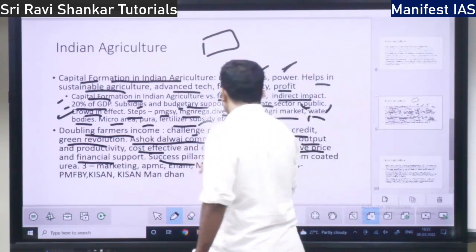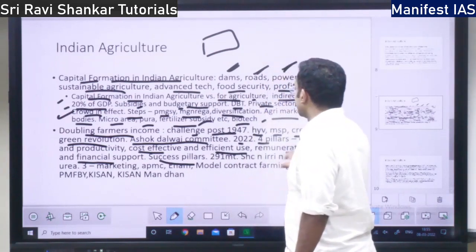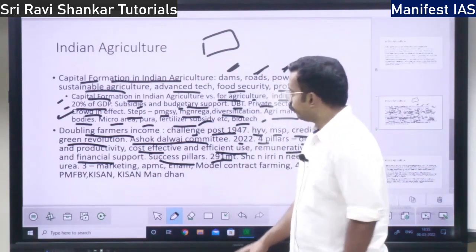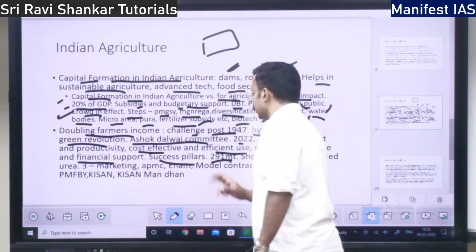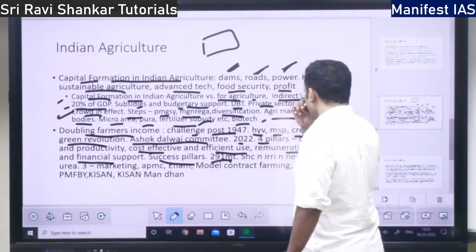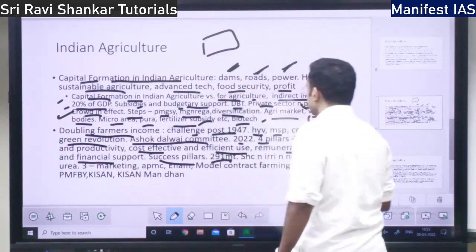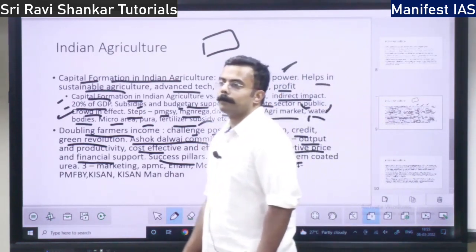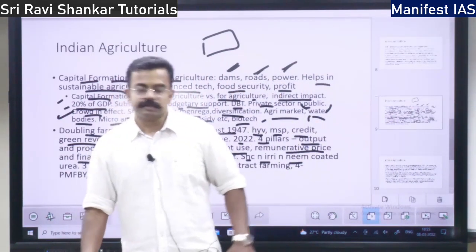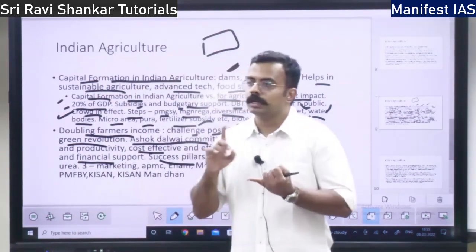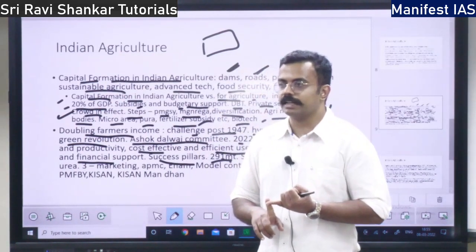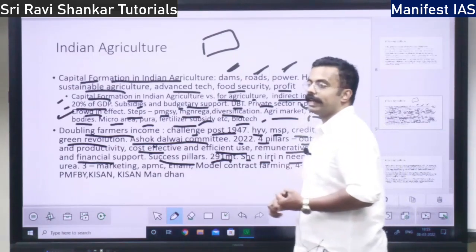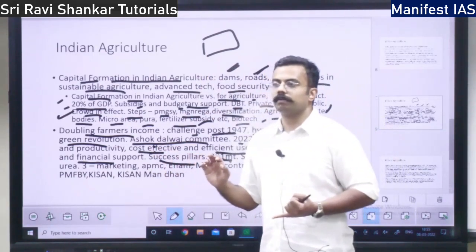So he says that to increase output, we have to increase the output to 291 million metric tons. That is goal number 1, pillar 1. Then with respect to cost effectiveness, he says soil health card, irrigation and neem coated urea. With the soil health card, you will put the required fertilizer, not excess fertilizer, so cost will be saved. Then if you provide irrigation, cost will be saved, right?